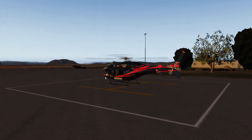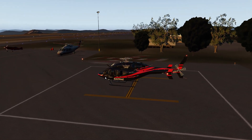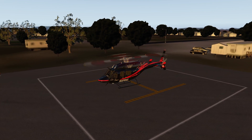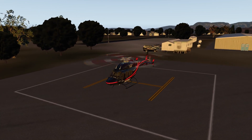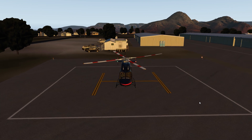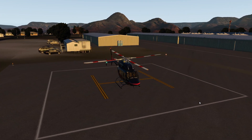That's the freeware model of the Bell 429. It uses the plug-in from one of the payware helicopter models and it's spectacularly easy to fly in the cruise — just a little bit more challenging around the airfield. I'm having a lot of fun with it. Please let me know in the comments if you enjoy flying helicopters or if you'd like to see more content with this. It's not what the channel initially set out to do, but sometimes it's fun just to do something a little bit different. Thanks very much for listening and happy flying.